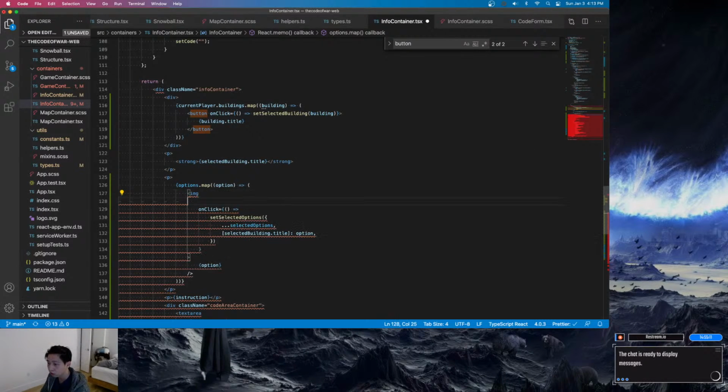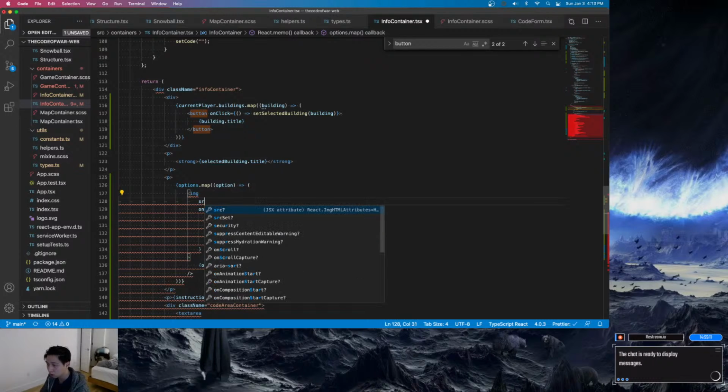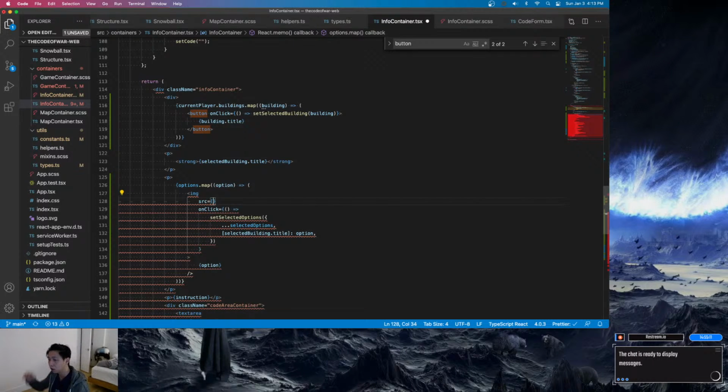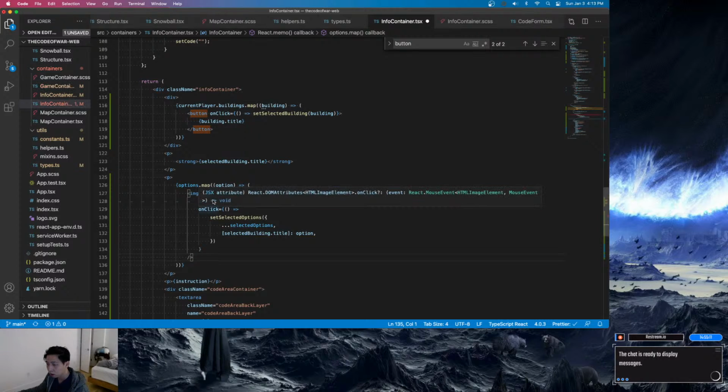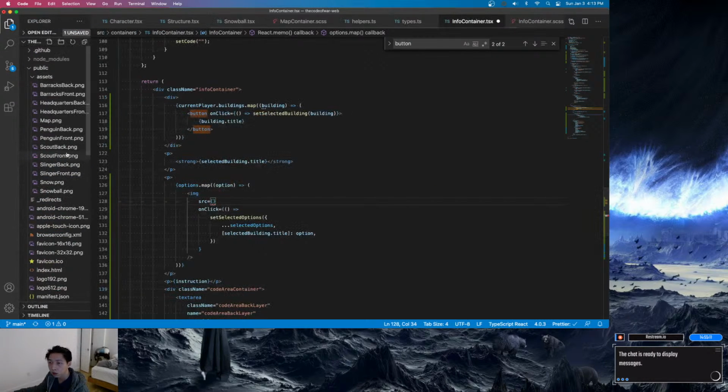And our source will be what? Okay, so we have these images.